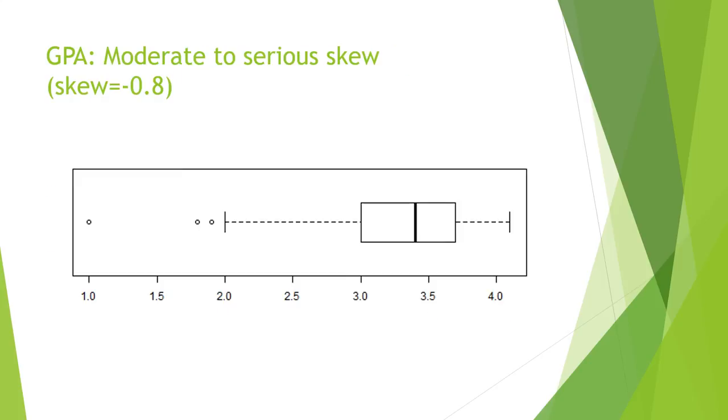And here's GPA, and this is about the same skew, -0.8, and let's see what that does to the central tendency. So the median is 3.4, and the mean is 3.3. So from a practical standpoint, ask yourself, how upset would you be if your GPA dropped from 3.4 to 3.3 for no reason? How happy would you be if it raised from 3.3 to 3.4? My suggestion is this is probably not a massive difference, but it probably does matter. There could be some research effects where this difference of 0.1 in GPA points would matter. And so we probably want to deal with that skew maybe before we move forward.